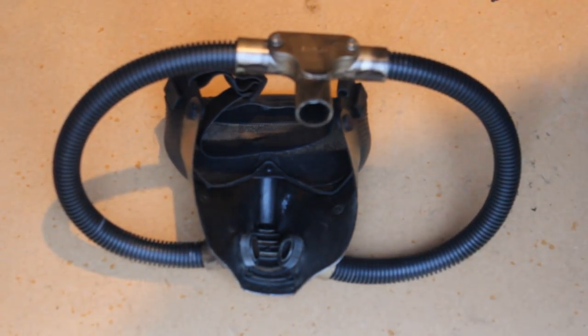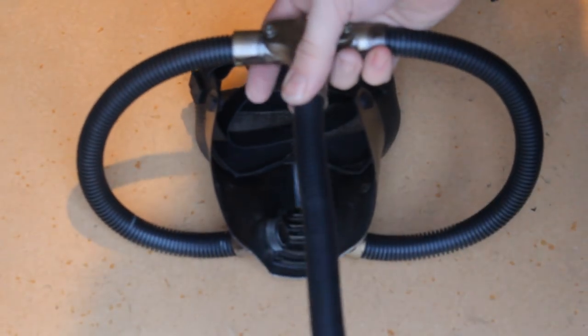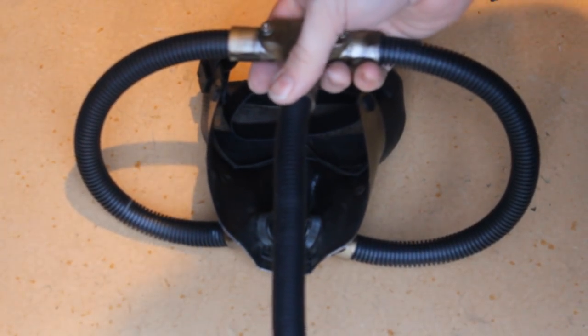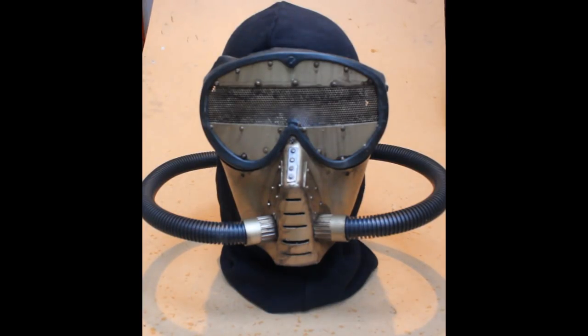And connecting a third piece of conduit to the bottom part of the T-piece allows us to do a tube which can either be tucked down through the costume or can be connected to a breathing bottle. Here's the completed breathing mask. When we use this in filming, this outfit will be topped off with either a hat or a hood.